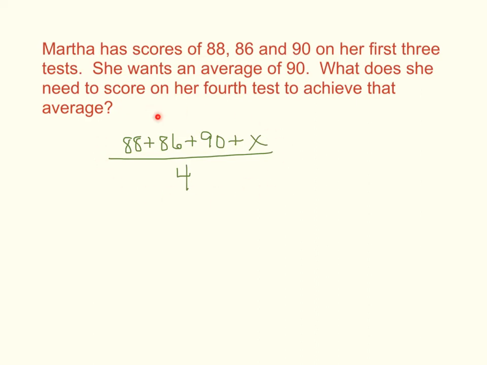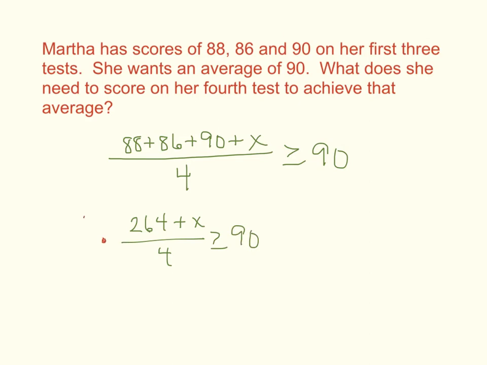Now, Martha wants the average of her test scores to be greater than or equal to 90. She wants her test scores to be greater than or equal to a 90 average. So what we've done is we've created a problem using inequalities. Now the first thing we need to do, using our order of operations, is simplify the numerator of that fraction. So we're going to take 88 plus 86 plus 90, and we get 264. So I put my like terms together on top of that fraction. Now 264 plus x I can't do because they're not like terms.